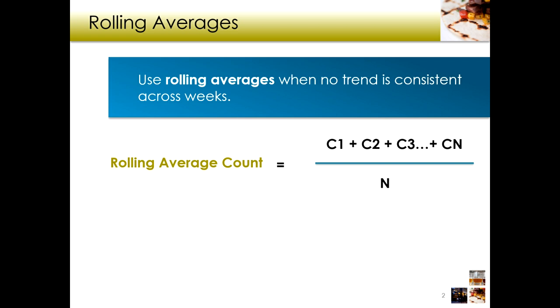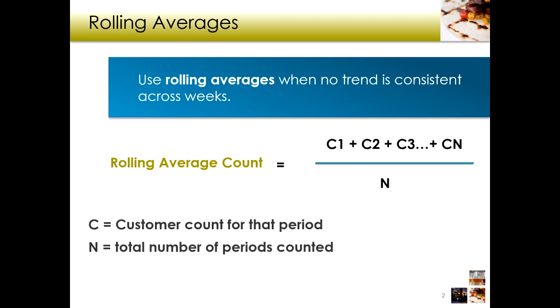We calculate it simply by how we do a normal calculation of averages. Now this slide has C1, C2, C3 plus Cn. So that's telling us we're going to take three numbers, your first customer count, your second customer count, and your third customer count, and then you're going to divide by 3. You have 3 counts, you're going to divide by 3. If you have 4 counts, you divide by 4. That's how we get an average, right?